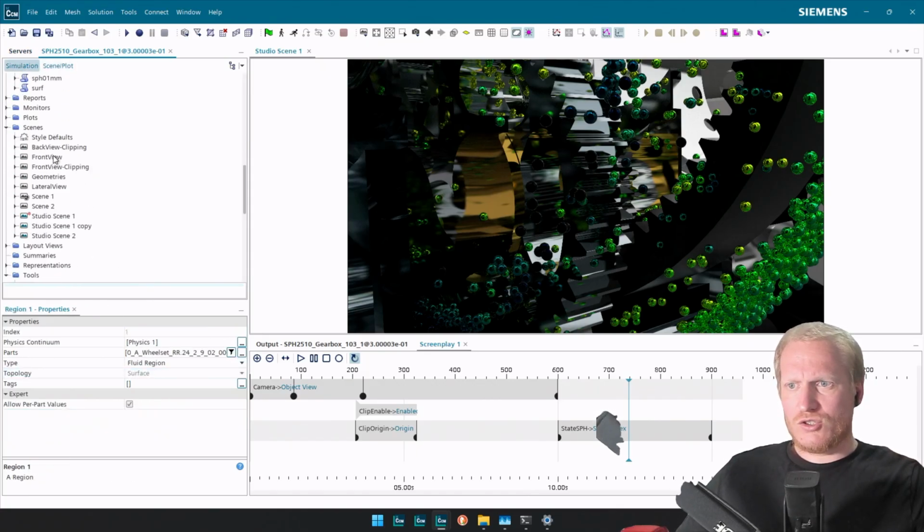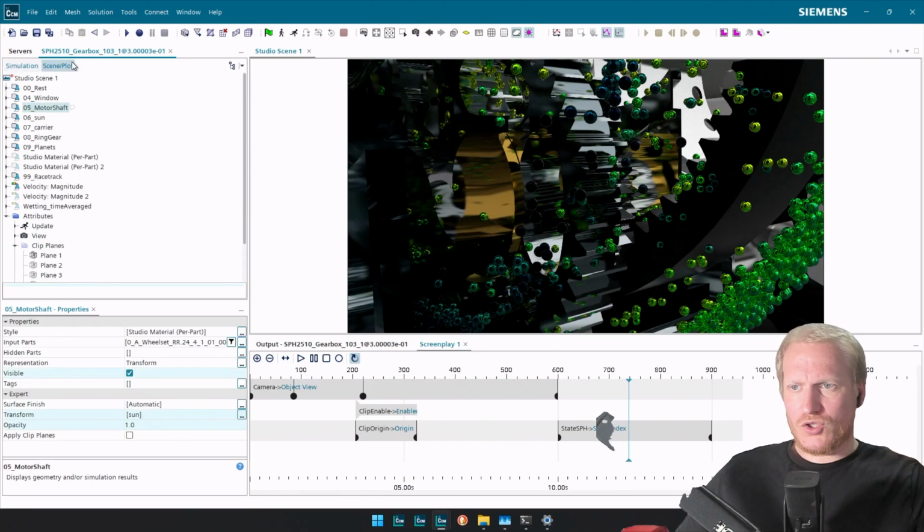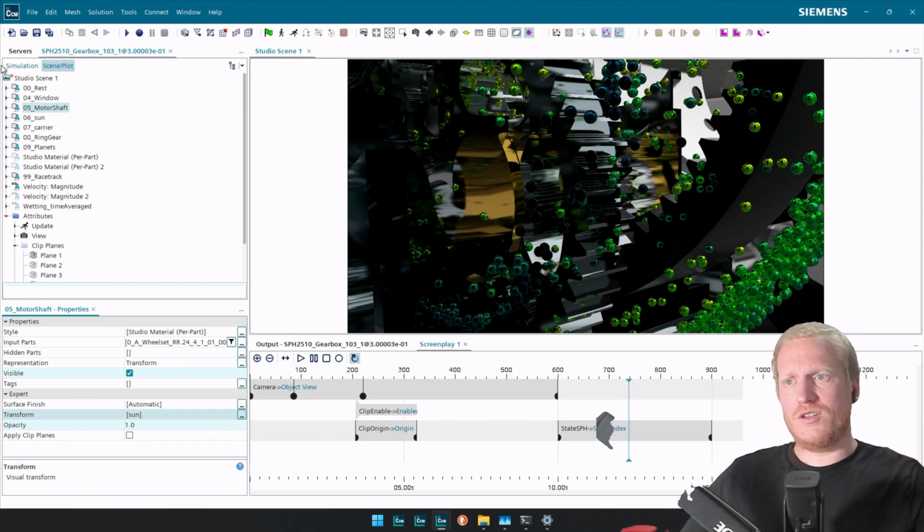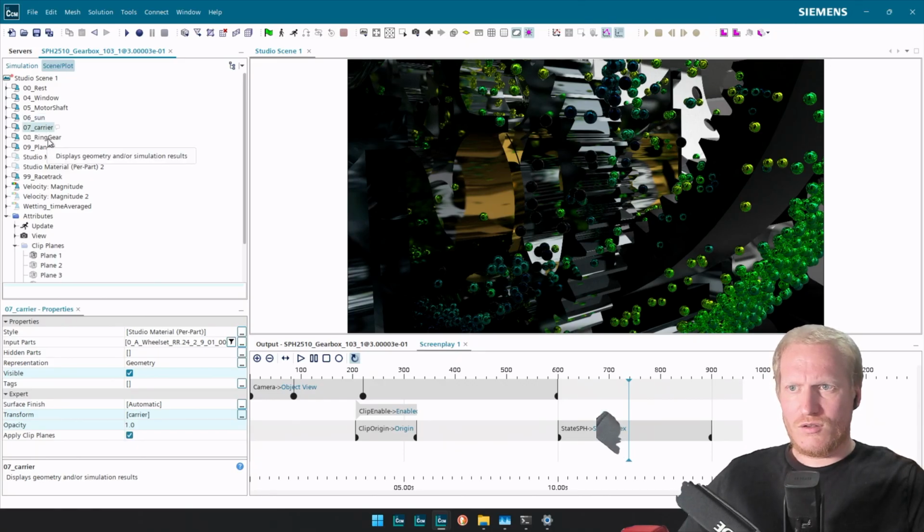So we need to look at something which is called the transforms. Here in every displayer you have a transform here, which I set dependent for every single object. So for the motor shaft, for the sun, carrier, and planets. Yes.